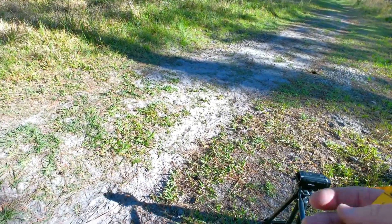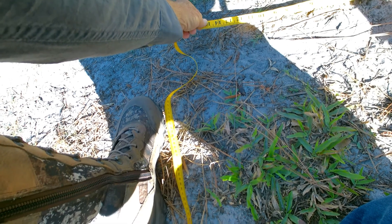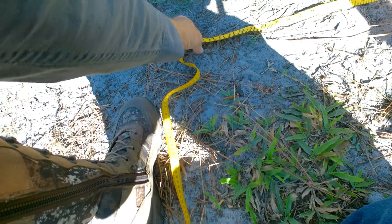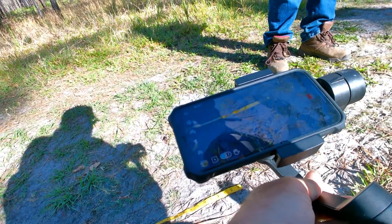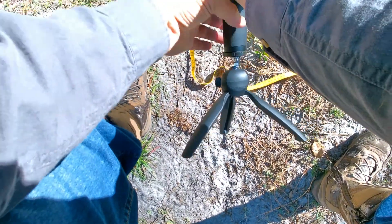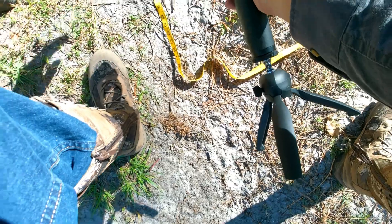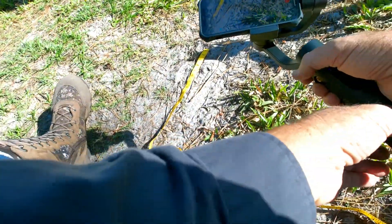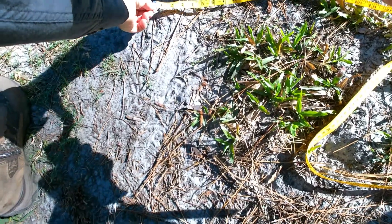I think we've got two different sizes. This could be the same one — it's 12, I'd say 12 inches, about 13. So you can see where the toes were when it stepped and went forward, it kicked the sand up — so that's definitely not a boot. Moving around a little bit here, getting it where the shade and sunlight hits it different so we can see it again. And that's about four inches wide.